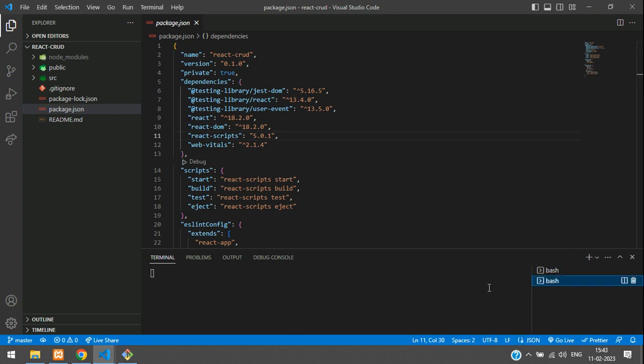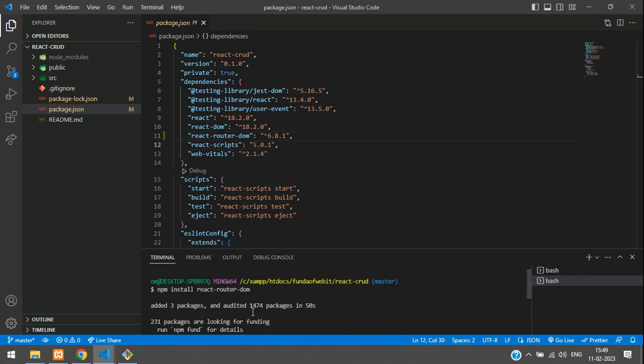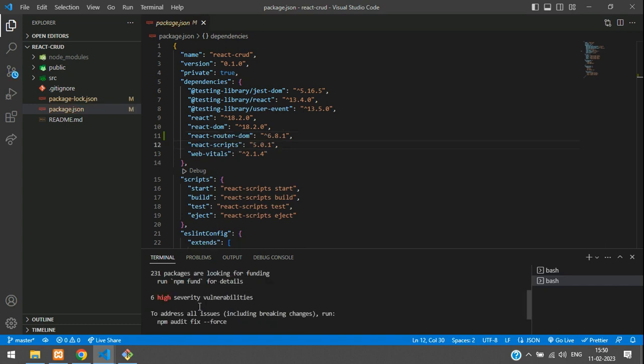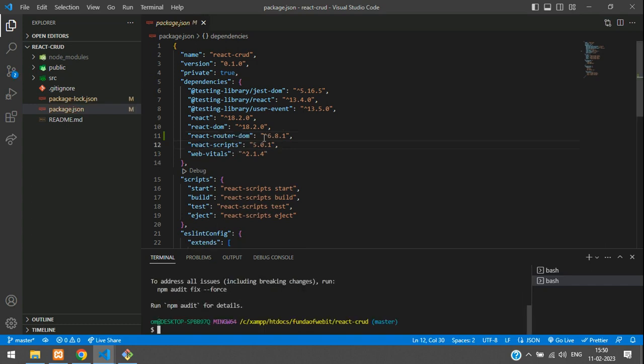Open a new terminal and run npm install react-router-dom. Hit enter. Here you see React Router is installed and the version is now 6.8.1, so we are on the latest version.